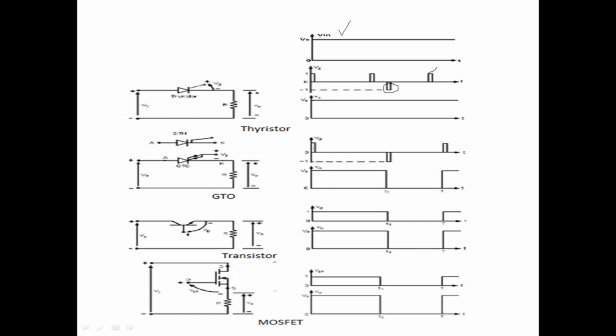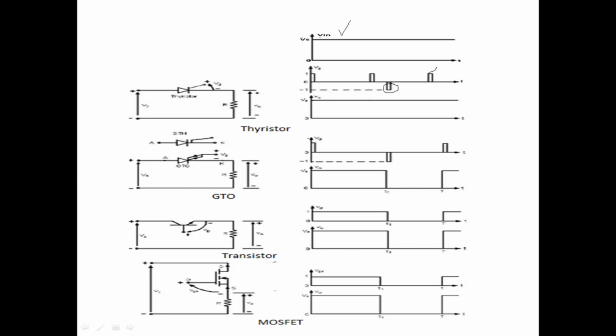Here also a very short pulse is enough, no requirement of continuous gate voltage. Okay, then next question, how to turn off this GTO? You just apply a negative gate voltage, then this GTO will turn off. If it is turned off, it is acting like an open switch, so no connection between load and source. So the load is detached from the source and is not receiving the current or the voltage. So what is the load voltage? Load voltage is 0 until once again you turn on the GTO.